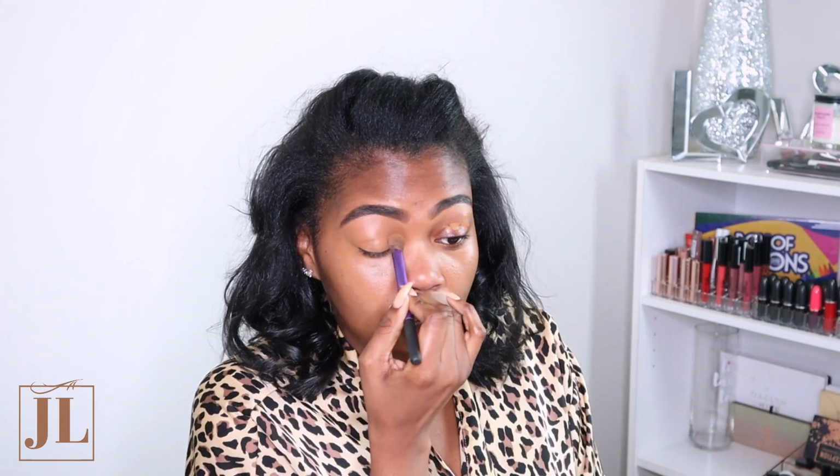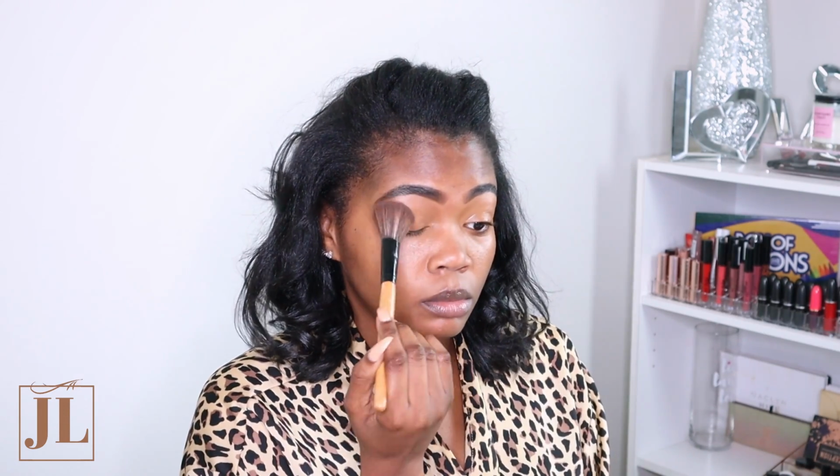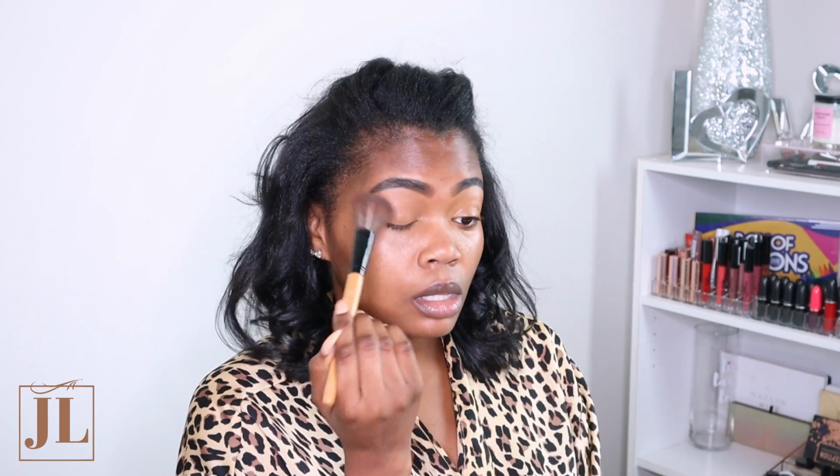And I could use bronzer. Don't want to use bronzer, because bronzer on my eyelid is super subtle. And I want to go for subtle, but not super subtle. With some loose setting powder, so lightly set.